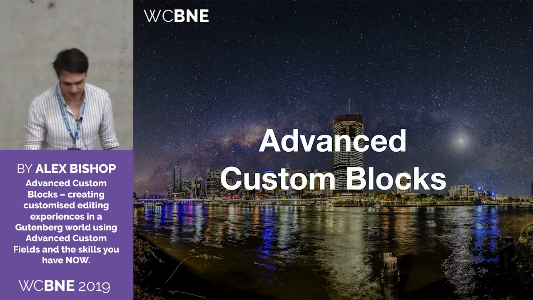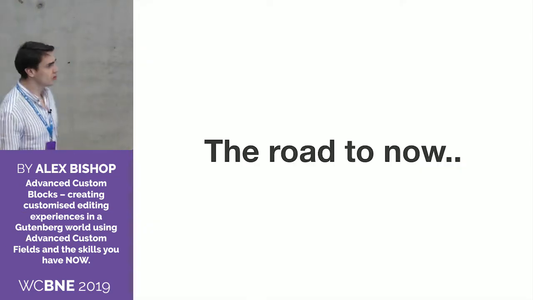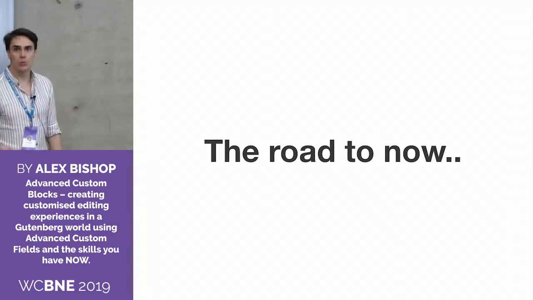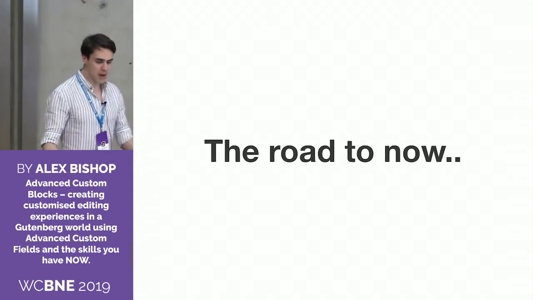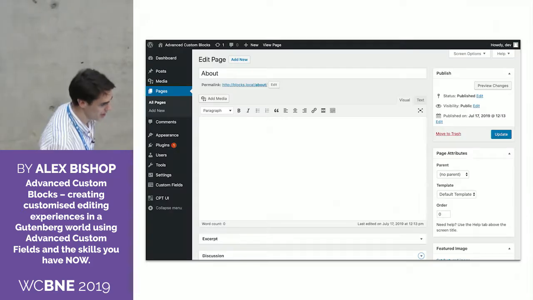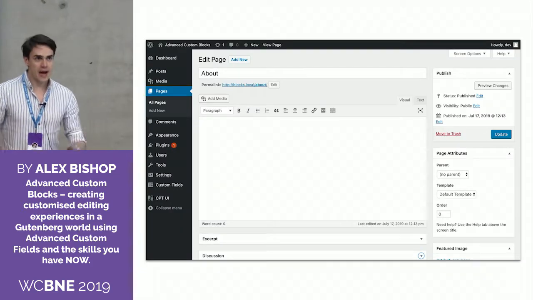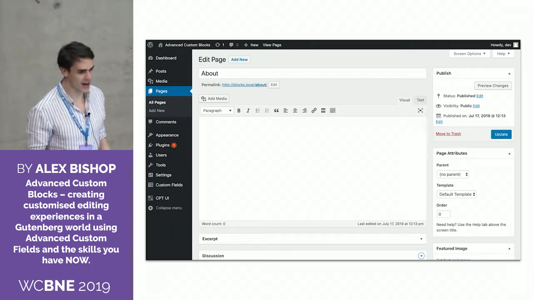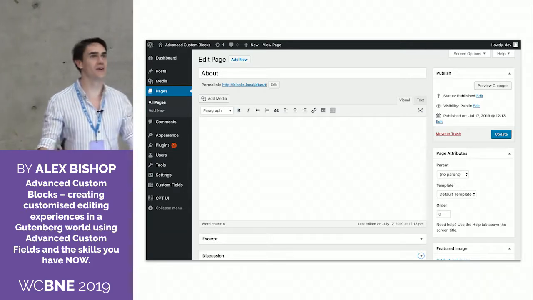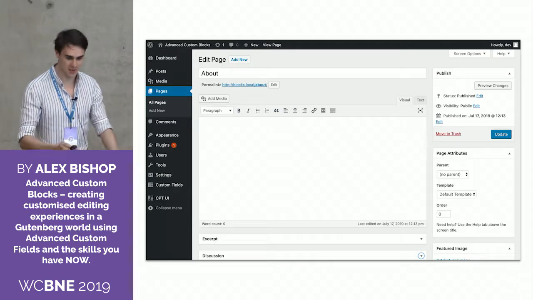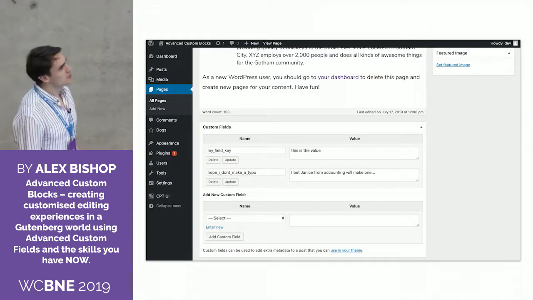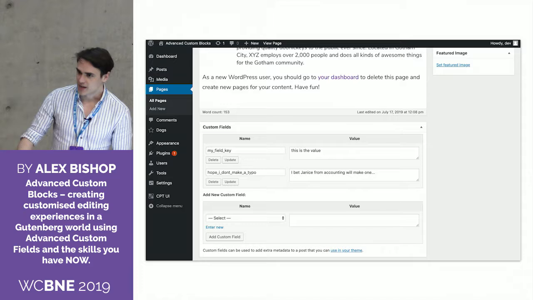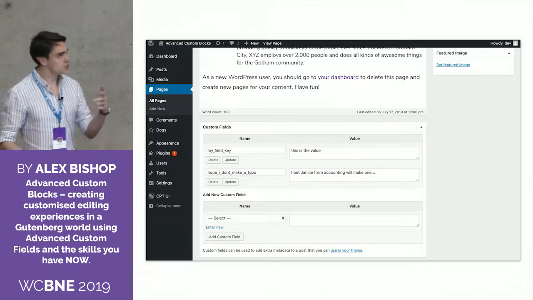Because I noticed at the start of today, when we were going around the room, there's a lot of new people here. They're new to WordCamps, they're new to WordPress, and maybe they just don't actually understand what the fuss is all about. But way back, we had this thing here. This is called the classic editor now, that lovely big white rectangle that you see up there where you could paint your masterpiece. All right, but pretty soon people realized that that wasn't enough to make the website of their dreams and people wanted to do more.